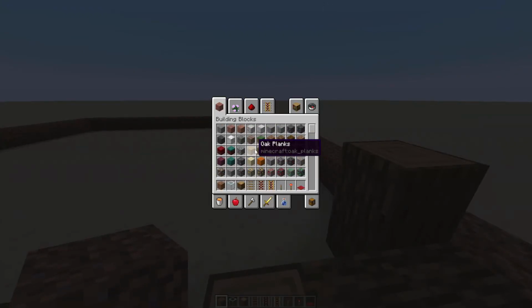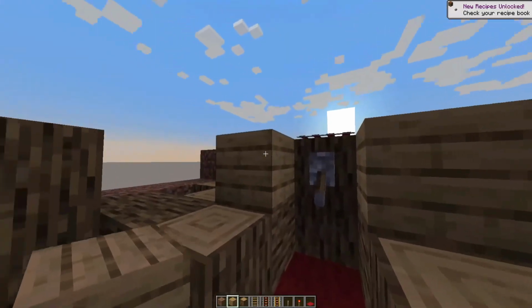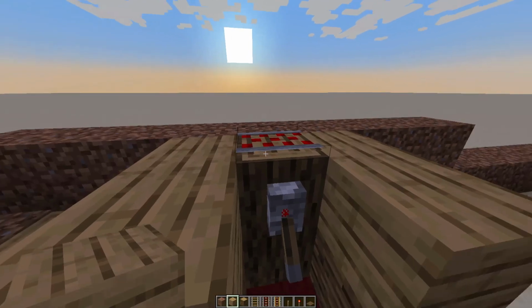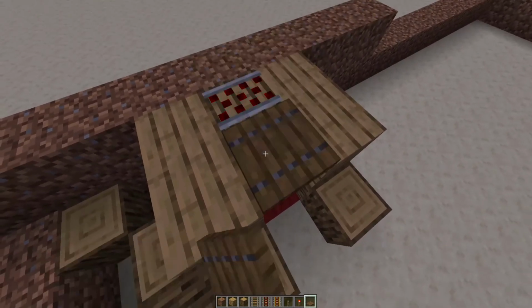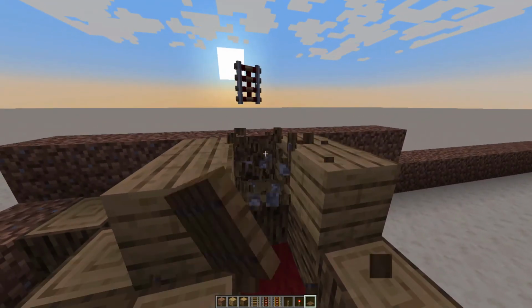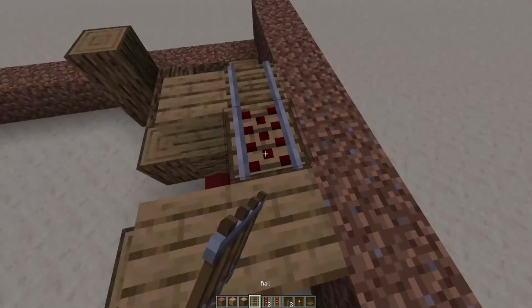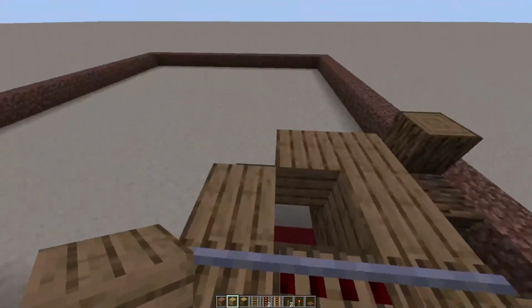I need wood. And then there's going to be a trapdoor. Where's the trapdoor? It's in redstone, isn't it? Yes. It has to be open when it is closed. Or, it has to be closed when it's open. Or, when the power's on, I should say.